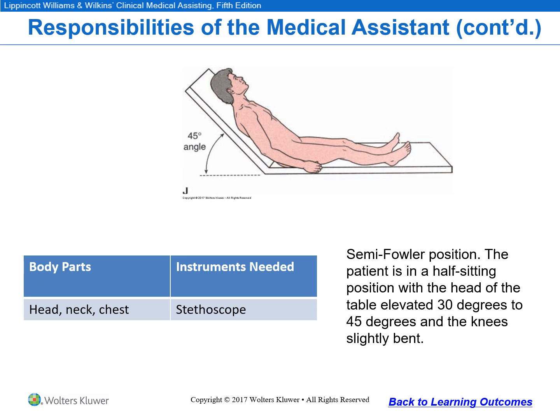Semi-Fowler's is 30 to 45. So high Fowler's is 90, semi-Fowler's is 30 to 45, and you'll hear some textbooks say Fowler's position. I know the last screen said it, but a lot of textbooks consider Fowler's to be 65 degrees. It just depends on the textbook. But just understand, semi-Fowler's is your head elevated slightly, high Fowler's, you're all the way up.